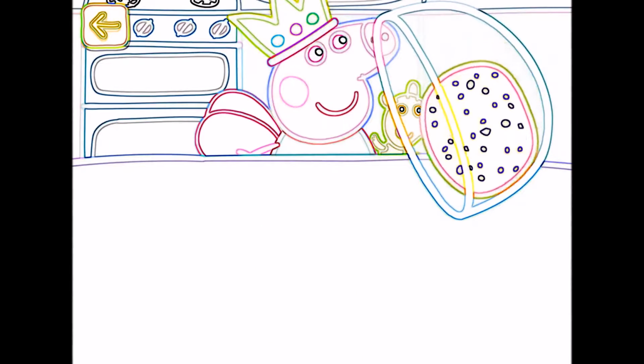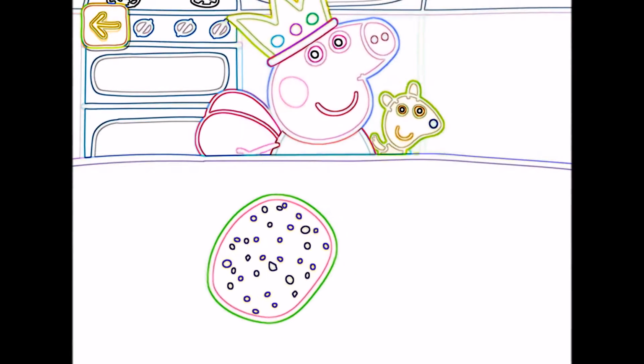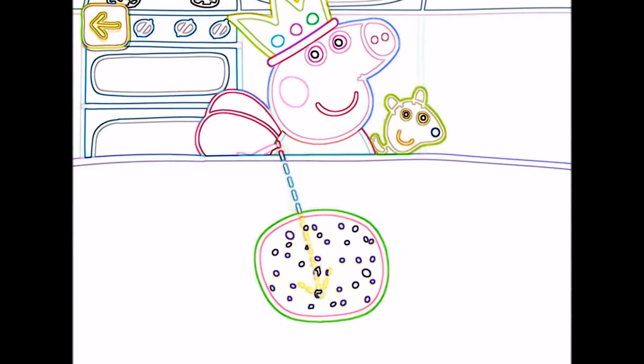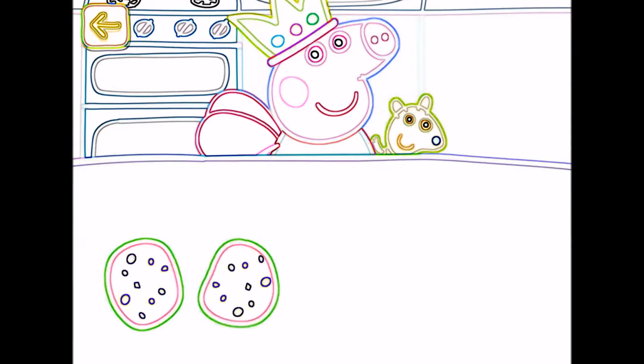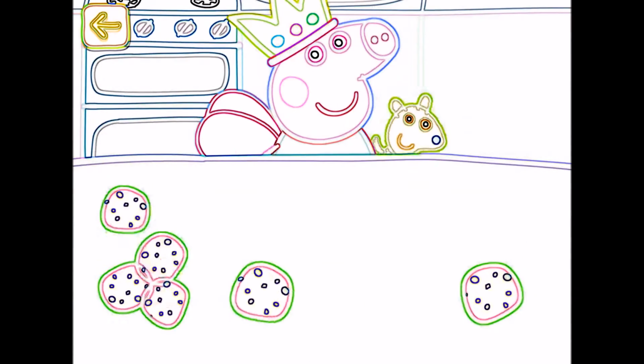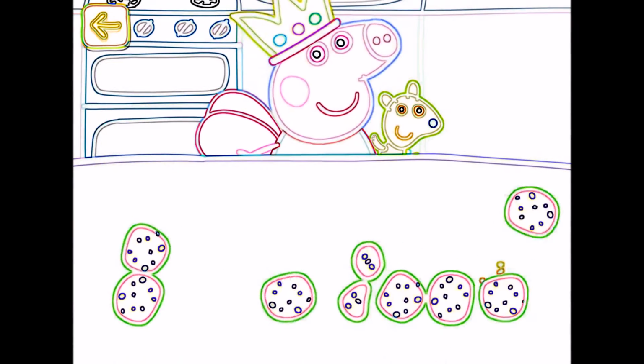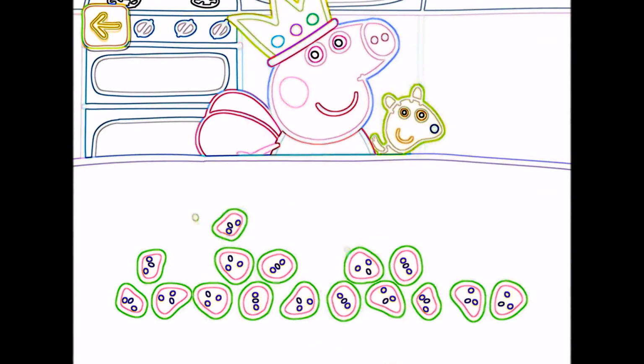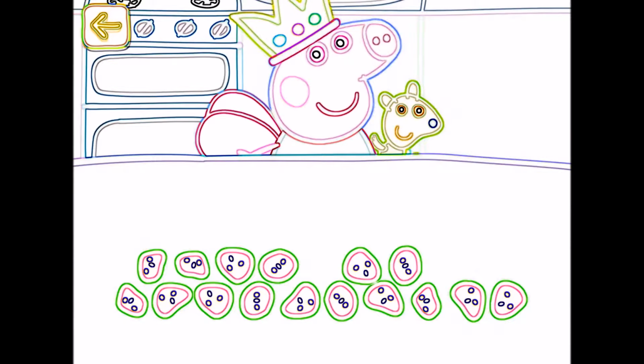It looks a little big for the ducks. Can you slice it into smaller pieces? Move your finger down across the cake and slice it up. That's it. Keep going. A little bit more. Well done. Let's go and visit the ducks at the pond.